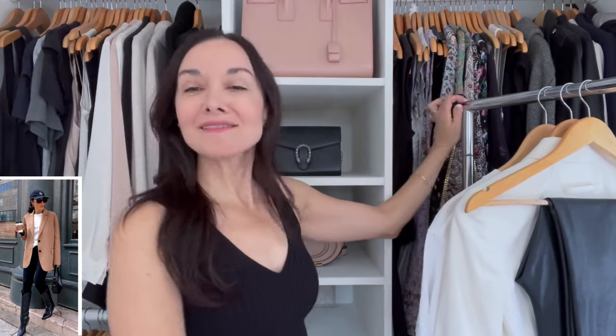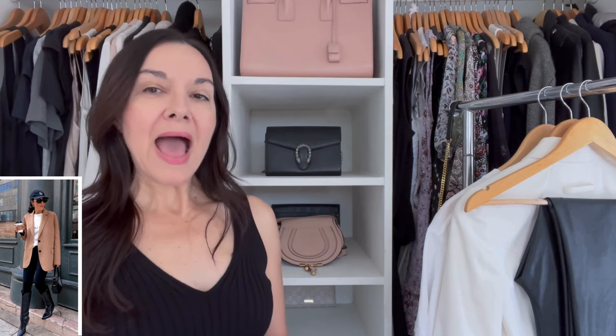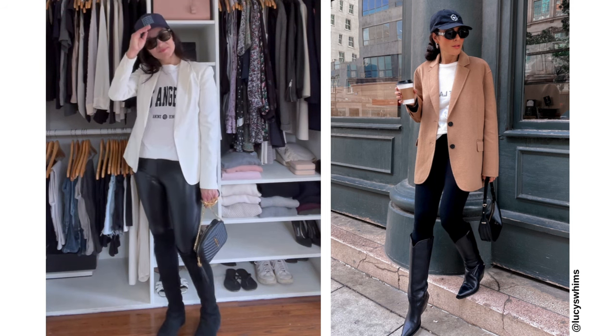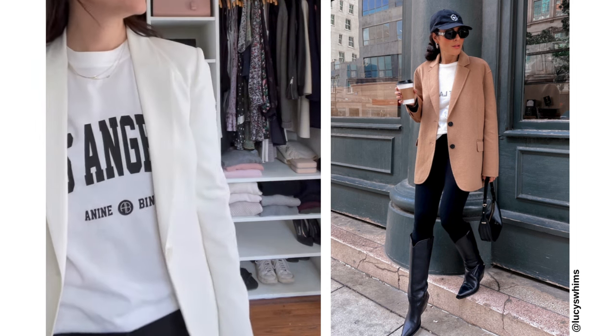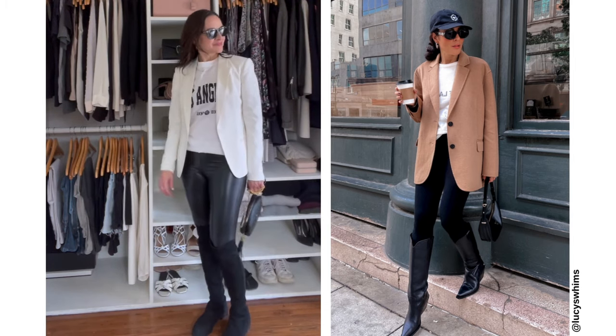I'm going to add my chic black sunglasses and she is wearing some cool earrings, so I'll wear my Lanier silver hoops to bring the look together. She's wearing a cool baseball hat, and I recently just got one — I never thought I would wear one but I kind of love it now. It's a great alternative to my straw hat. I tried it and for me in my style it just didn't really work, and that's totally okay — you might try something from an inspiration photo and it just might not feel like you. I've left the blazer sleeves down rather than rolling them up, which gives me a new way to look at a blazer I've had for so many years.